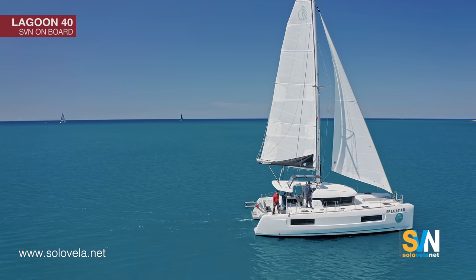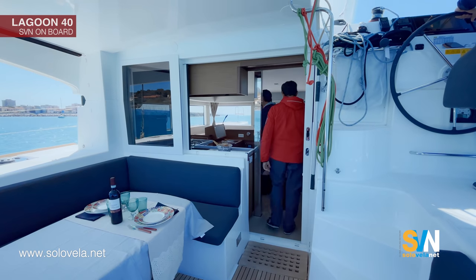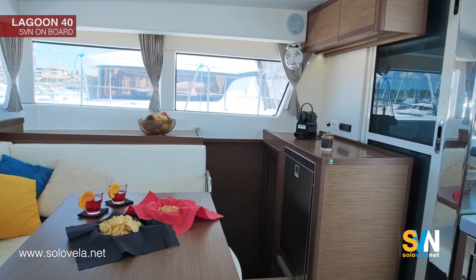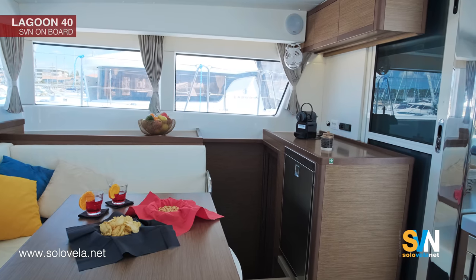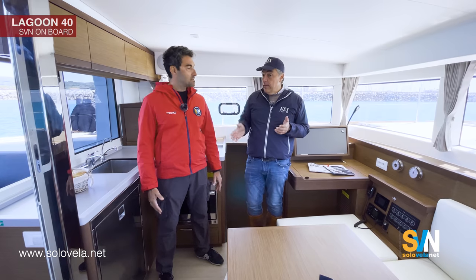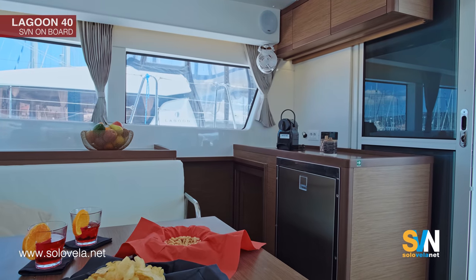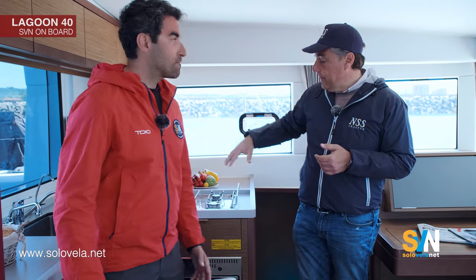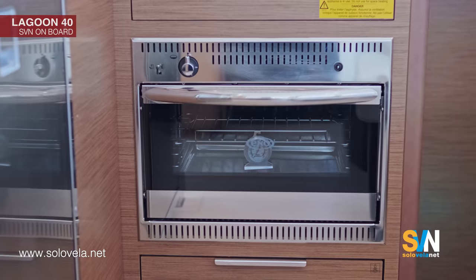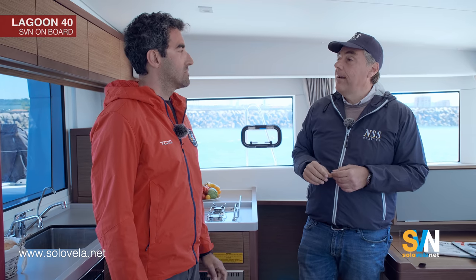You will be very surprised about the interior of this new Lagoon 40. There is plenty of space and plenty of lighting — you have a completely 360-degree view and all your comfort inside. You have two fridges, one on the starboard side and one on the port side. You also have the hob with oven and microwave, and all the storage space for kitchen tools on top, which is very nice and practical when at sea.